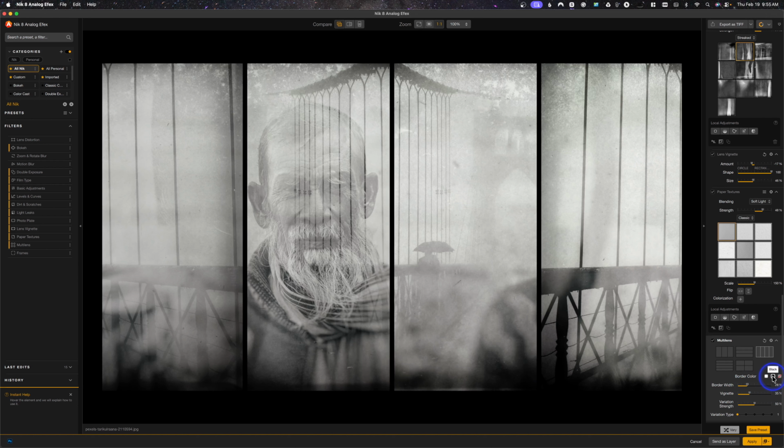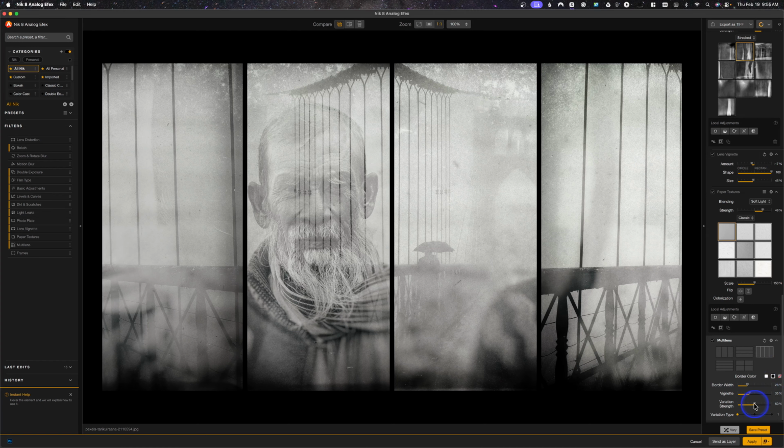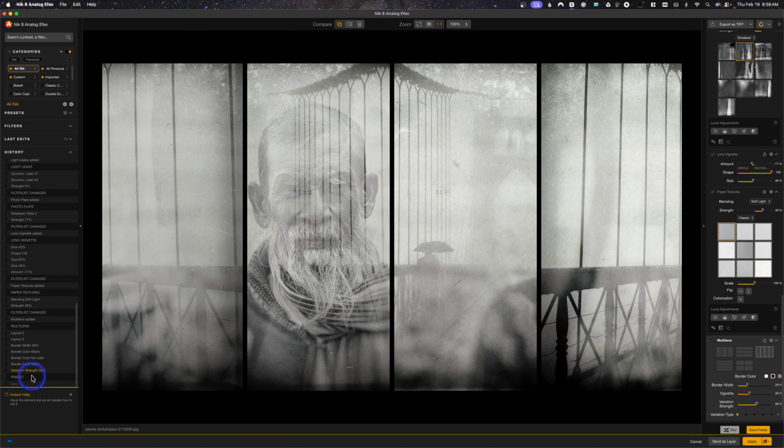I can make the borders black. I can also get rid of the border color. I'm going to make my borders black, and we can change the variation strength of the image, the variation type. We can also vary the effect. So it says click to vary the effect. We can just click that and it's going to apply that effect just a little bit differently. If you're not sure what you're doing, it will give you some different looks to see if you like these different things. I went into history, I got rid of that preset, I went back, I didn't like the vary. We also have this where we can do a slider of different variations, and it has some kind of preset looks that they've set up for you.